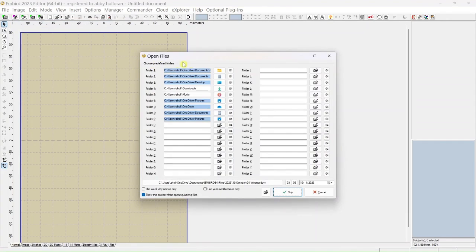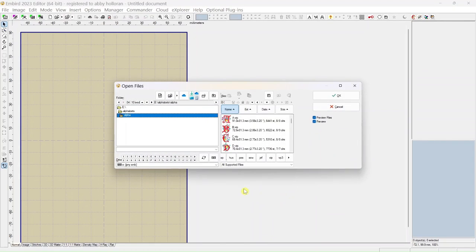Okay, this is the next thing we need to address. This Open Files panel pops up, and you can either open your file directly from here, but I'm not accustomed to using this. I don't have my designs on a desktop, so a lot of these things don't pertain to me. So I just click where it says show this screen when opening files, I unclick that, and then I click skip. If you want to open from here, you can, but I don't particularly care for that.